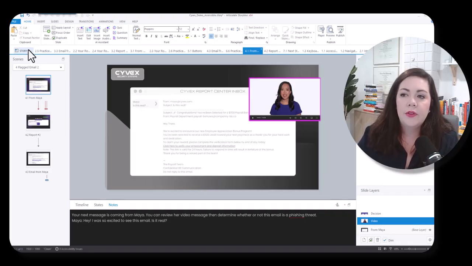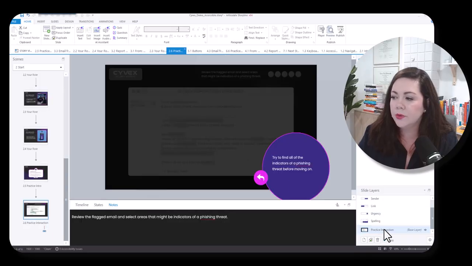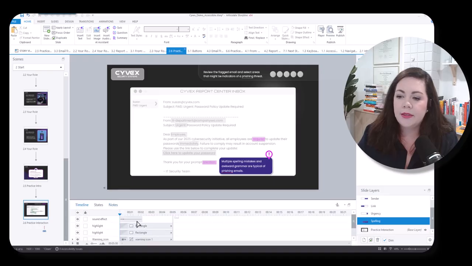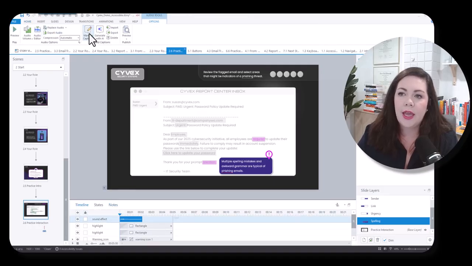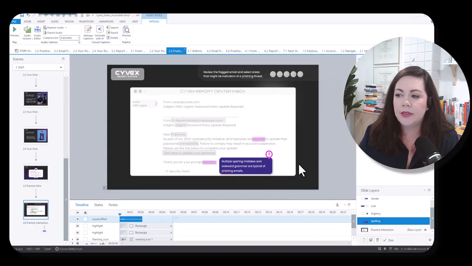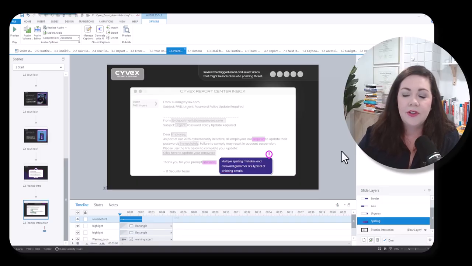Now, another thing that I've included in this course is sound effects, just really short sound effects. And by doing this, I was able to actually add captions that gives them a sound effect caption. So this is a ping sound that populates. So instead of removing the ping sound, maybe they can mute their audio and they don't want to listen to the ping sound, but they're also getting that closed caption that lets them know that there is a ping sound every time you get something correct or you've identified the phishing threat.